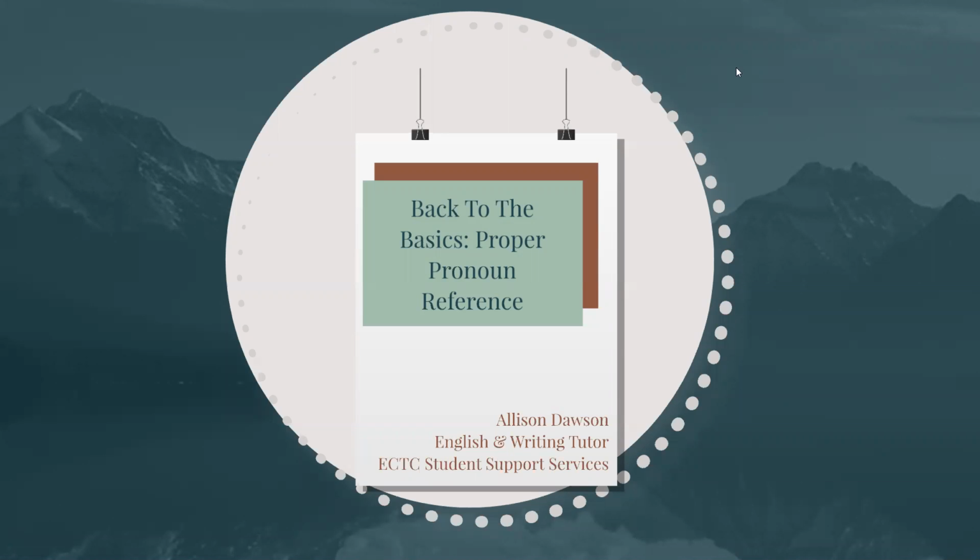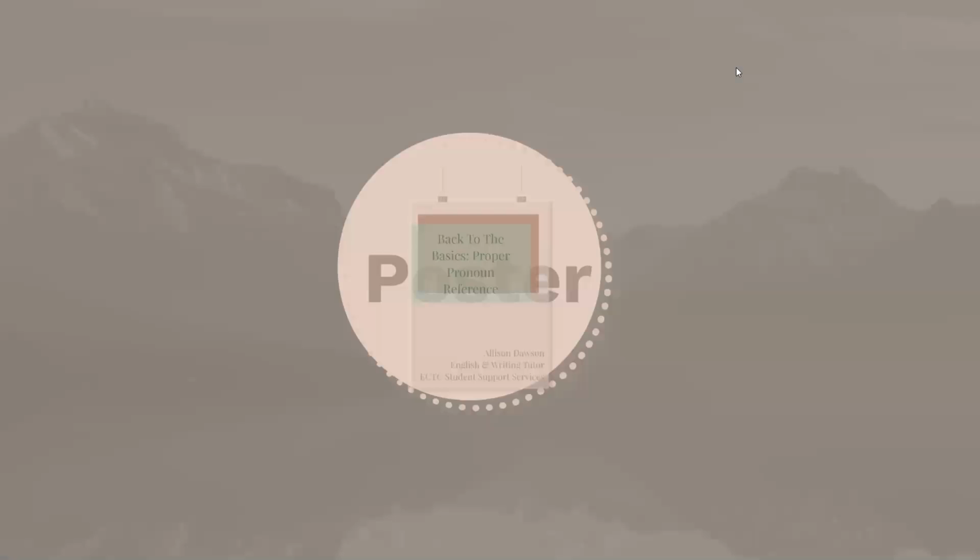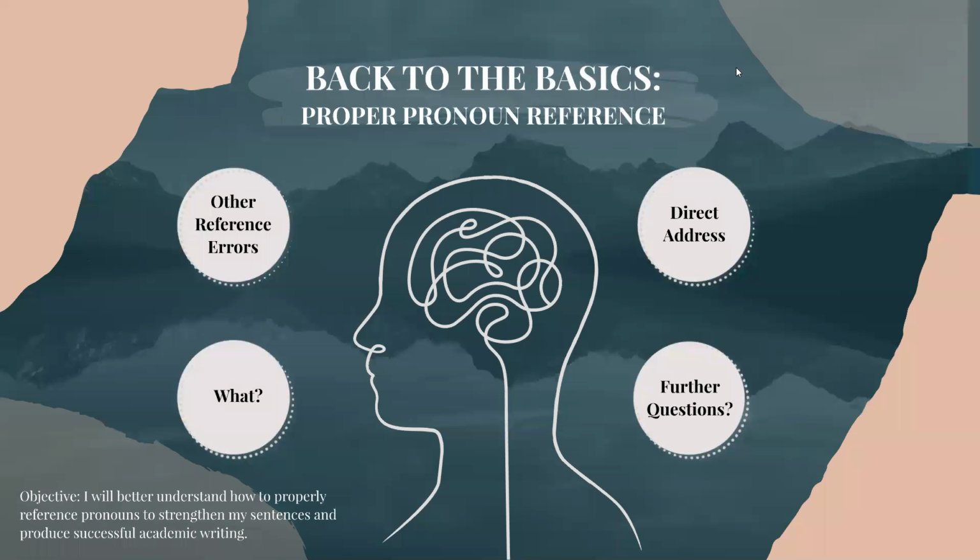Today I will be giving a brief virtual presentation titled Back to the Basics, Proper Pronoun Reference. This presentation will cover some background information on pronouns and antecedents, provide you with several examples and scenarios in which pronoun reference errors might occur, and serve as a great reminder to remember audience awareness while you are writing. My hope is that all of you will walk away from today's presentation with a greater understanding of how to properly reference pronouns to strengthen your sentences and further help you to produce successful academic writing.